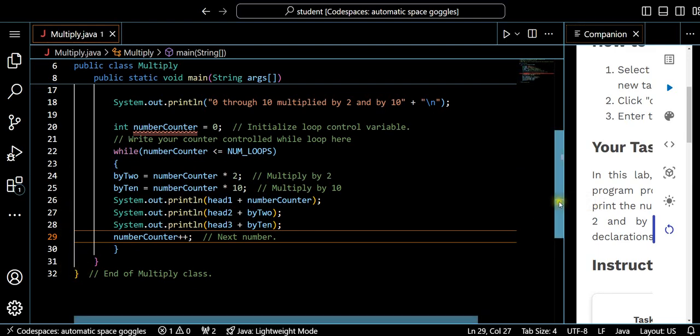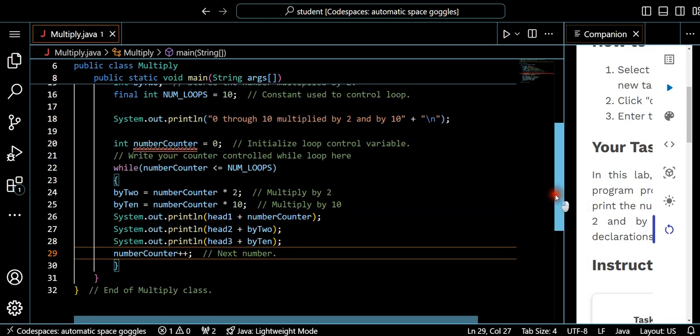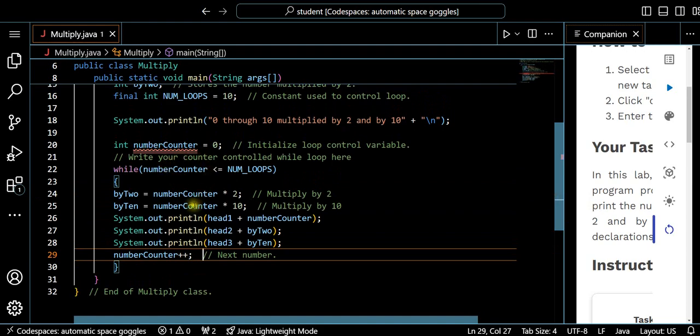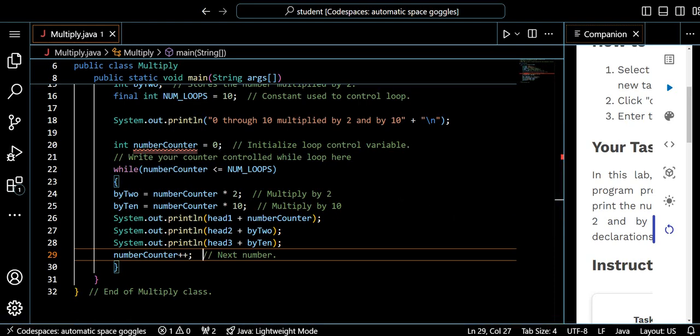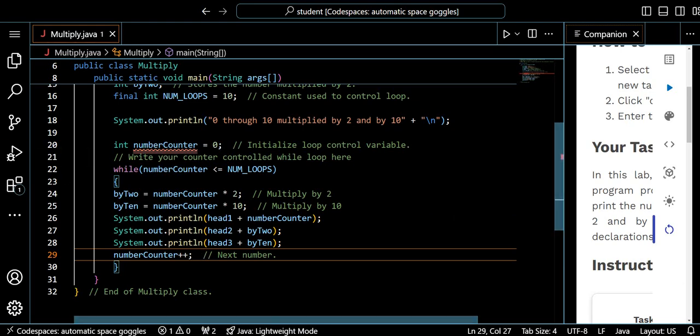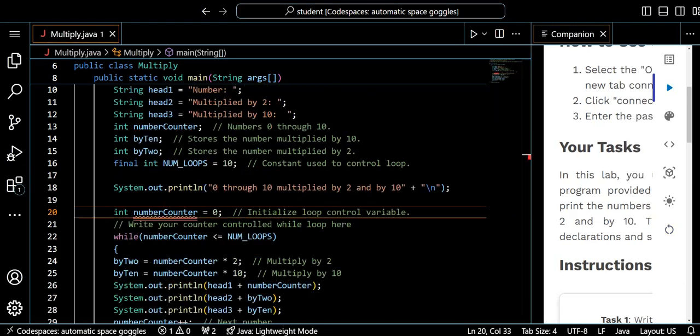So everything looks like it is on fire. So this one, number counter. All right, since we got an error here, it's telling us that this is a duplicate.